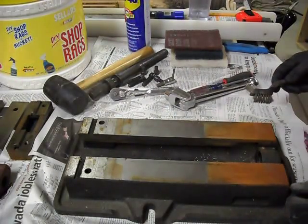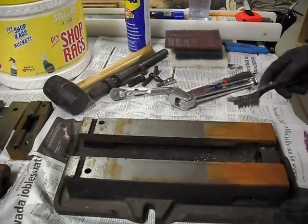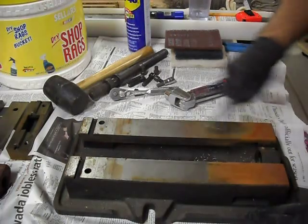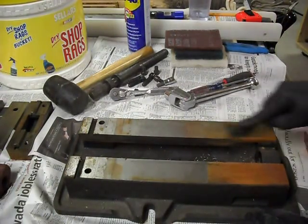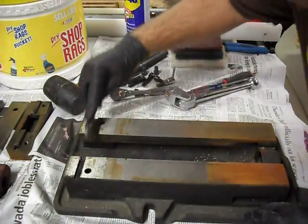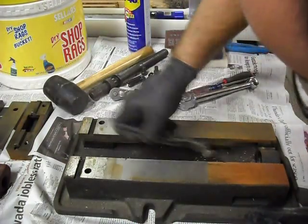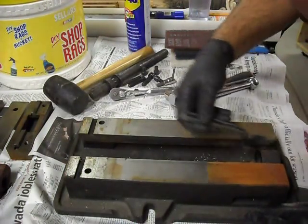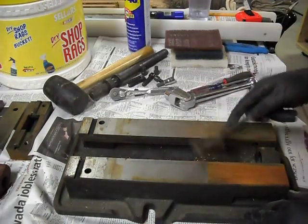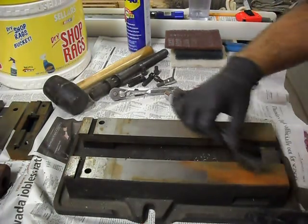So now that the vise is all in pieces, we're able to start going through and actually cleaning it up. The first thing you want to do is take a wire brush and go over any of the rust to try and knock off all of the large loose parts of it. This will just keep it so you don't have to do as much work later with the Scotch-Brite pads. And we're fairly lucky with this one. Most of the rust is actually just coming right off with the wire brush.